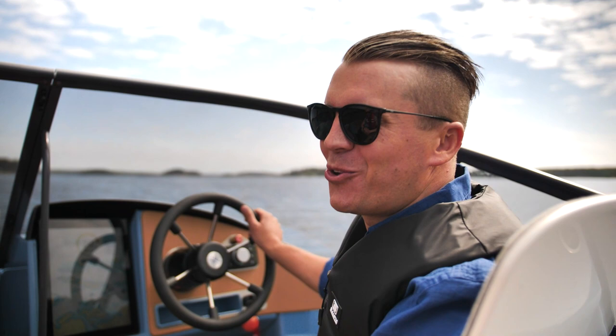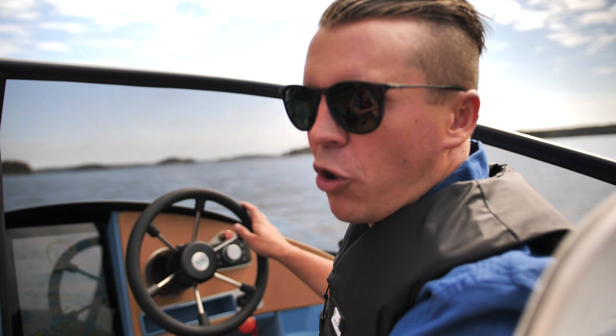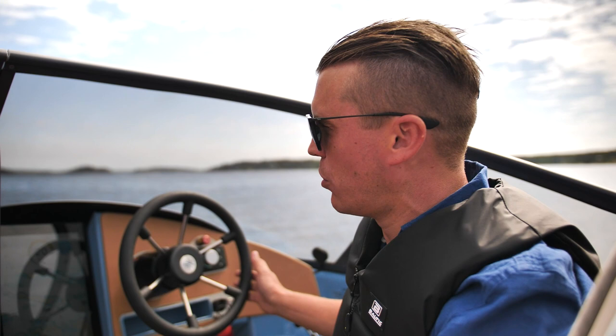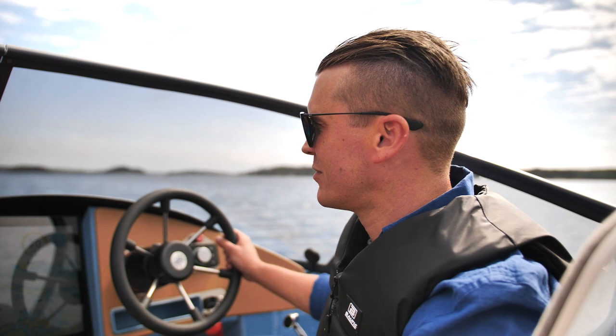Yeah, constantly. I noticed a big difference directly, because when a boat starts to go a little bit like this, you know, when you have a monohull boat, you want to try to correct it. But with this one, you should just leave it, because the sensors and the computer stabilize the boat itself. So if you just try to correct it, you just make it worse. You gotta retrain your brain. Yes, this is the problem.